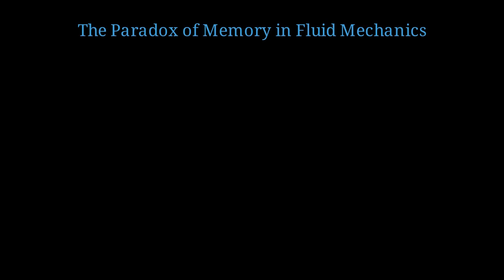Welcome to this fascinating exploration of the Droplet Memory Effect, a phenomenon where tiny liquid droplets remember their past experiences as they flow through microfluidic channels. Let's start with a paradox. In classical fluid mechanics, we assume that the behavior of a fluid element depends only on its current conditions, like velocity, pressure, and temperature. But droplets seem to break this rule.